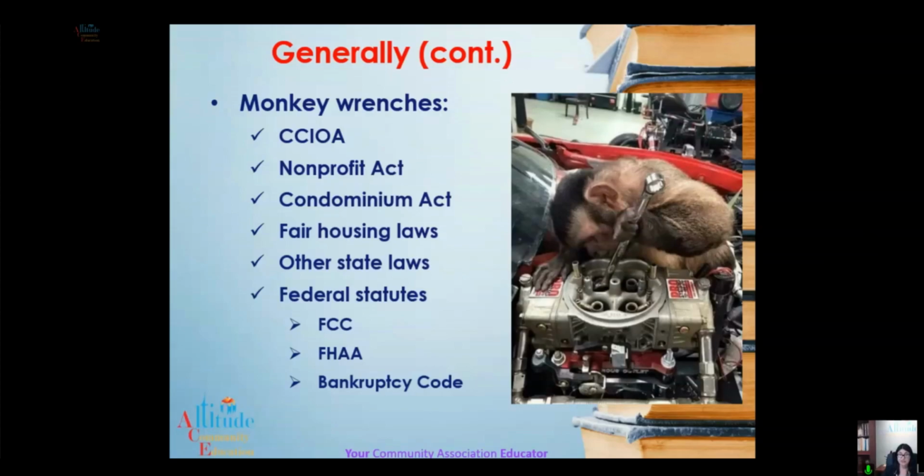Sometimes these statutes say, well, unless otherwise provided in your declaration, it's this, right? So you're not always going to know which one it is, which is yet another reason why you're going to ask your attorneys. But sometimes, regardless of what your governing documents may say, perhaps it's still something we can't do because it's not allowed by the law. So that is always the underlying question: do we adopt a policy? Do we amend the declaration? Or can we even do this, whatever it is we're trying to do? And that is going to be dependent on state law and federal law, depending on what you are trying to do.